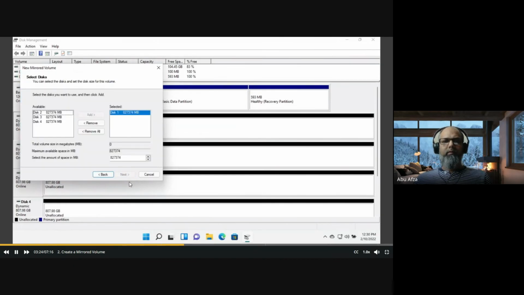Since I started by right-clicking on Disk 1, that one is automatically added to the selected column. To add the second disk to the array, I select Disk 2 and click Add. Notice that each of these disks is about 1 terabyte in size. The total volume size is only going to be about 1 terabyte after we're done as well.